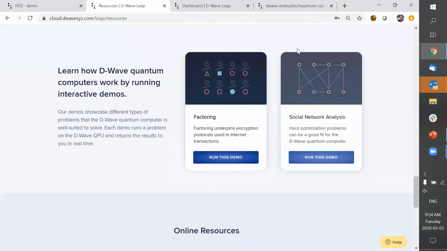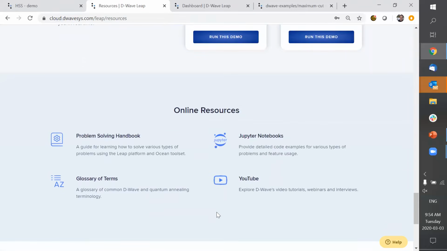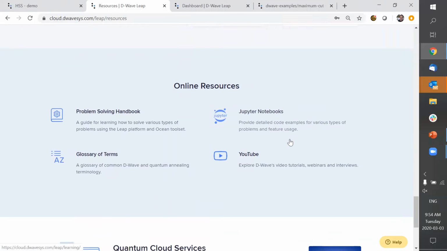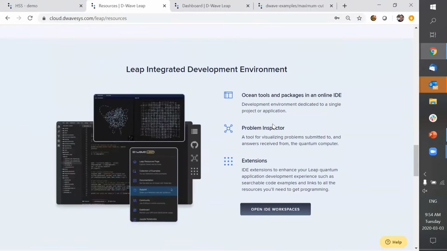We've also got our illustrated demos, which are now in this location, where you can run and learn more about how to work with factoring or constraint satisfaction problems on our quantum computer, as well as the social network analysis demonstration, which talks about other network analysis problems. And down here, we've also got our other online resources and several learning resources, including this is where our Jupyter notebooks are located, if you'd like to go through and run those. Okay, let me go back to the dashboard at the top of the page.